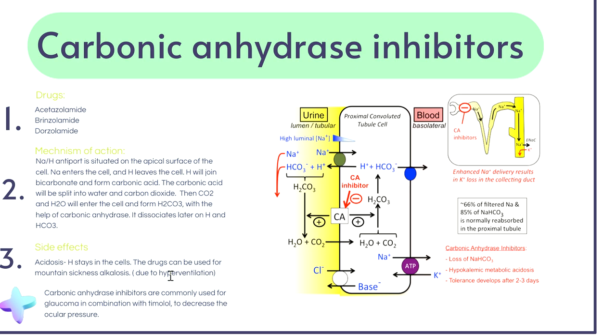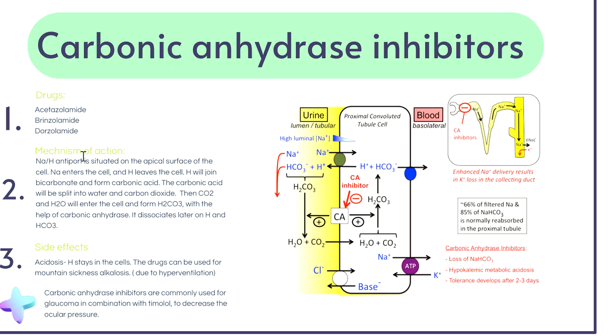Let's say our patient is hiking in very high mountains. You know that people who are hiking are very often exposed to hyperventilation because of the amount of oxygen found in the air. That's why, due to the hyperventilation, these people are going to have mountain sickness, alkalosis. So if we give this medication which is causing acidosis, and they themselves are having mountain sickness, alkalosis, in some way we can balance it.